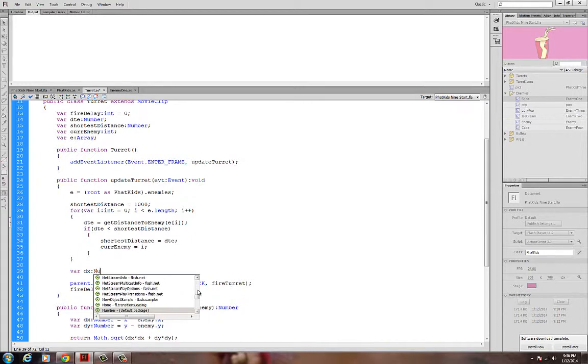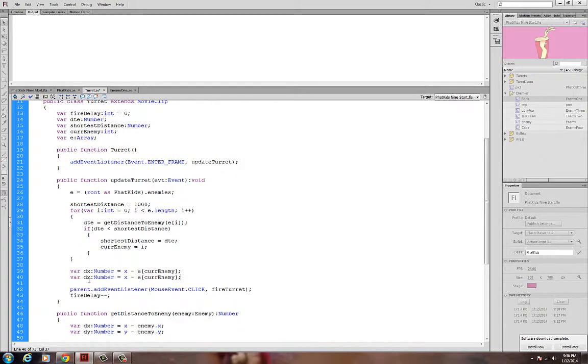So I'll say Number, and this is going to be equal to the x coordinate of the turret minus e, referencing the current enemy. Remember, the current enemy is pointing to whichever enemy is closest. And I'm going to do the same thing for y.